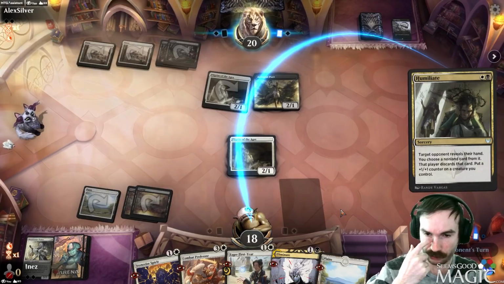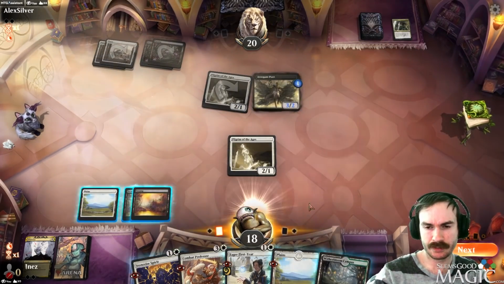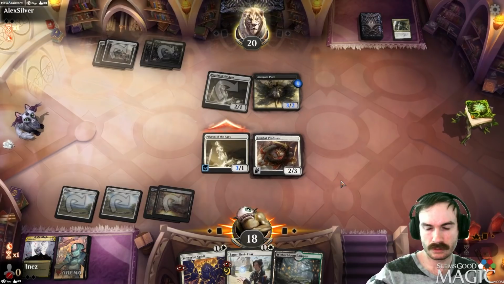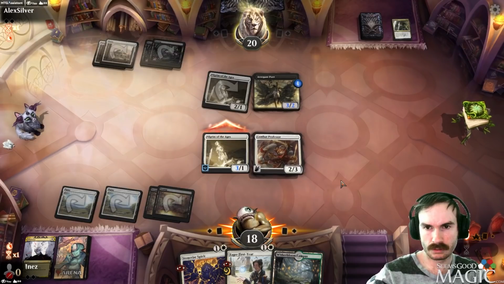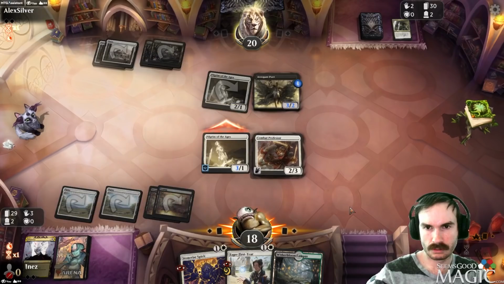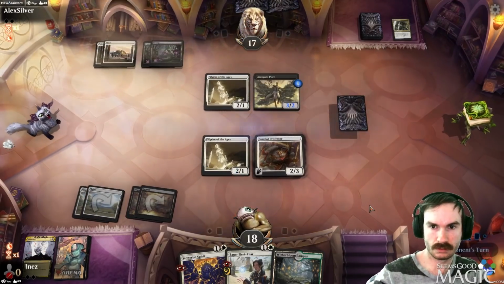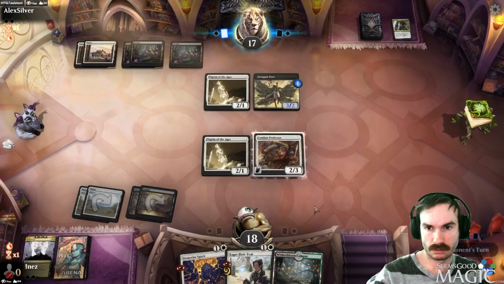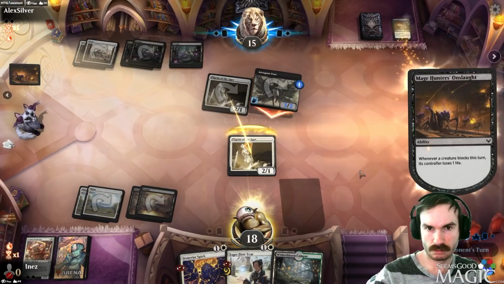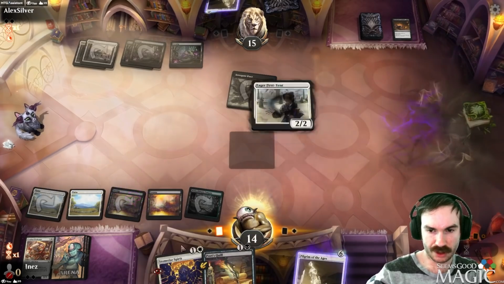Alright, so they'll take the Combat Professor. We'll probably go Stonerise Spirit, Eager First Year. Oh, they actually took Eliminate. Well, that tells me they might have another removal. Otherwise, I don't know if that's necessarily what I would have done. That was a good draw. So we'll go First Year, Stonerise Spirit, pass.